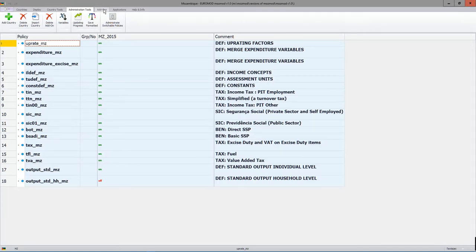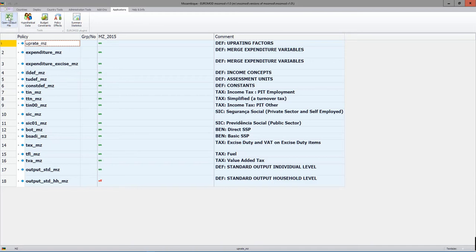There are no add-ons that are relevant, and indeed, in terms of application, the most useful is open output file in Excel. You have to have Excel on your machine, but if you click on that, then it gives you the opportunity to load up the most recent output file, and it formats it appropriately into Excel and allows you to look at the data in Excel. That's really useful when you're developing a new policy, because you can check quite easily and readily that it does what it says it's going to do.